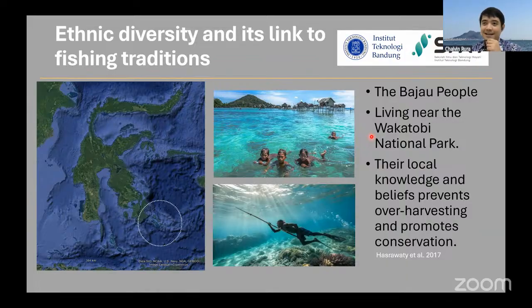So as everyone knows, currently in our modern era, everyone wants to be sustainable in their industry. However, the Bajau people have already been living sustainable green practices of fishing. So next, maybe I will show you some other practices that are not like this. This is just a single example in Indonesia, sadly.